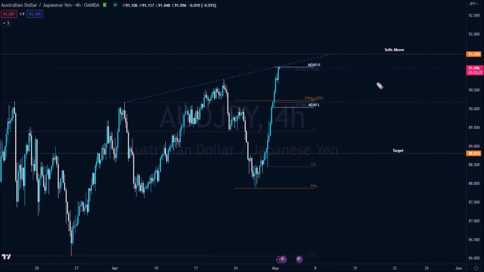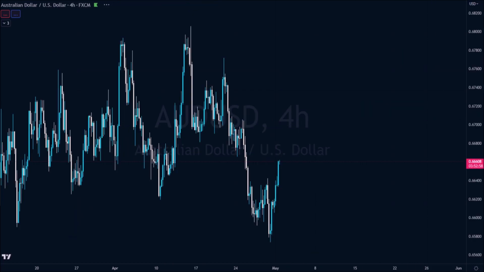Probably not my favorite pair to be looking at, to be honest, but we do have a sell zone up here. I probably would try and pair it with something a little stronger. Aussie Swiss to the downside, if it sets up, would be better than Aussie Yen in my eyes. But I do have a level here that I'm looking at and may be interested if we can finish like Monday's range here and deviate back below. This would be a deviation, that's where we get involved. We'll have to let price action dictate what it's going to do.